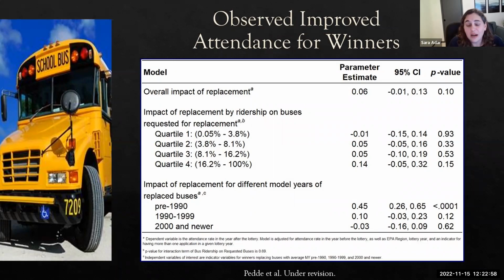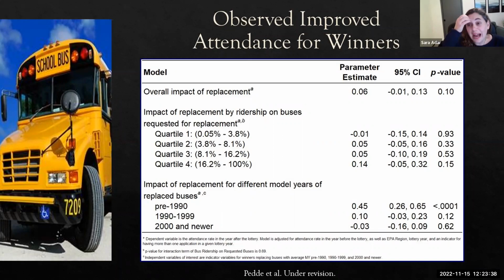And what we found is that when we ran these models, we saw mean increased attendance rates among the lottery winners that were not observed in the losers. So on average, a school district that has about 10,000 students would see about 6 additional students in class every day. It doesn't sound entirely huge, but that's just for a district, having 6 additional students in seats every day winds up actually being a pretty big impact.